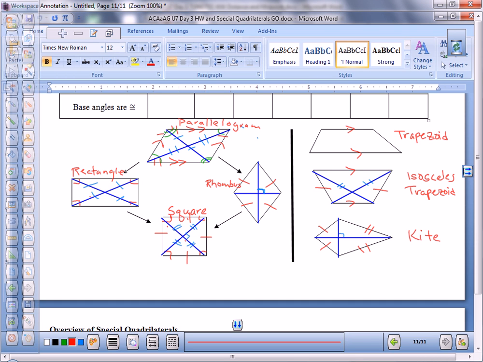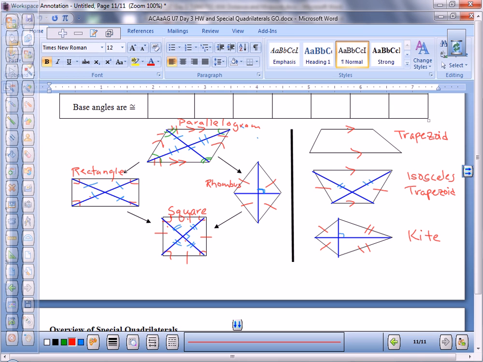So all those things about a parallelogram. The biggie is we have 2 pair of parallel sides. The top and bottom are parallel, and the left side and right side are parallel. 2 pair of parallel sides. Now, the other polygons that are in this family are the rectangle, rhombus, and the square. Everything that is true about the parallelogram is true about the rectangle, the rhombus, and the square. All of this stuff is true for each one of these.